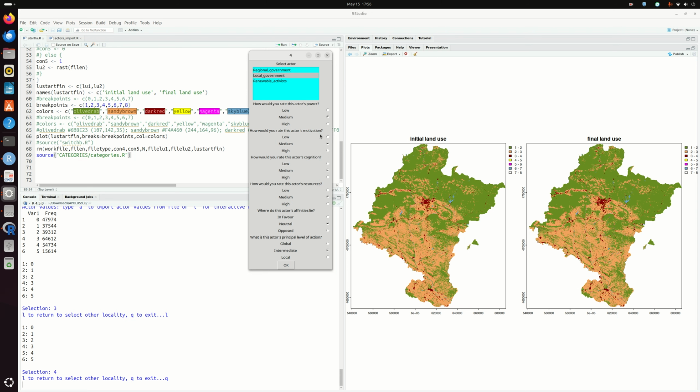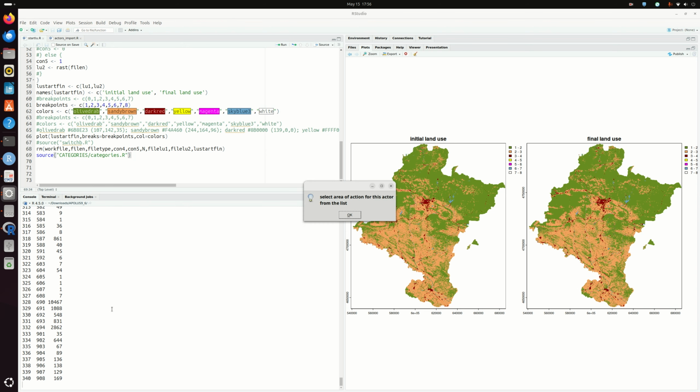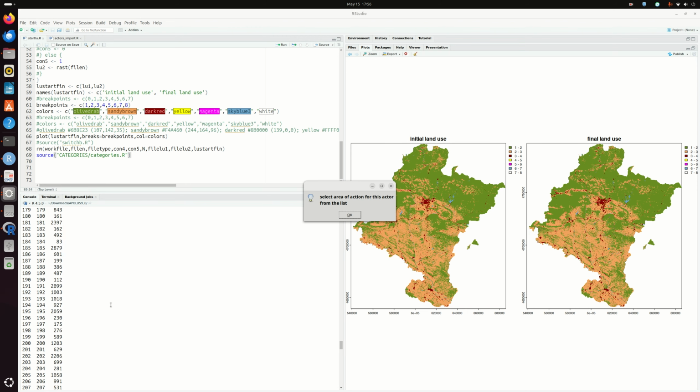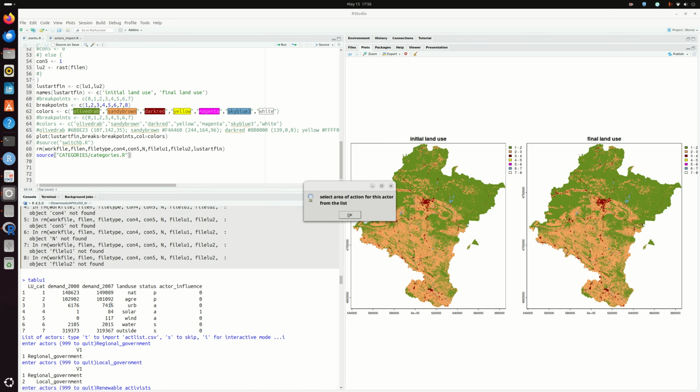So for local government, we're going to leave all this as medium, but we're going to say that local government is in favour, and we're going to remind ourselves that this is local, and then go through the same process. Now, we could, of course, bring up this list. We've got this enormous long list of municipalities.